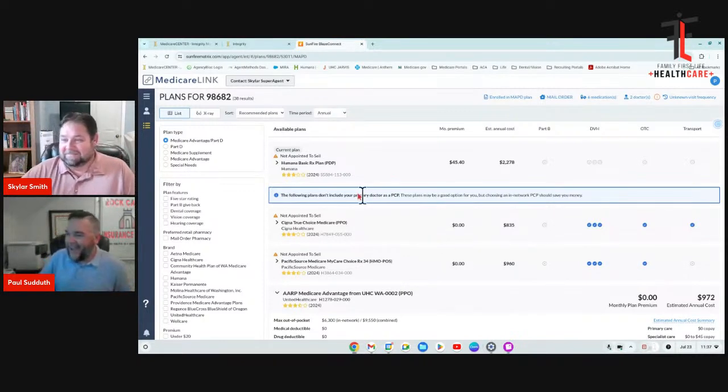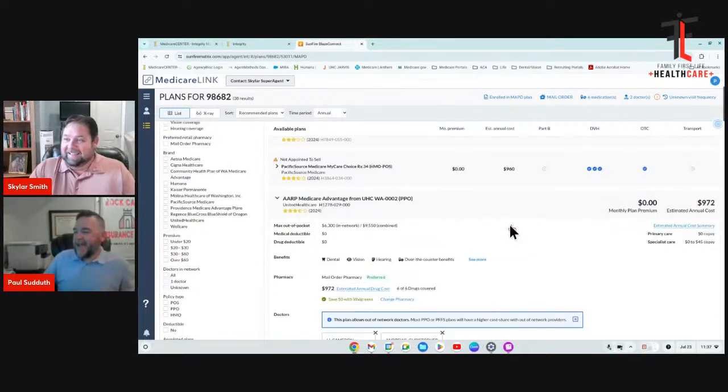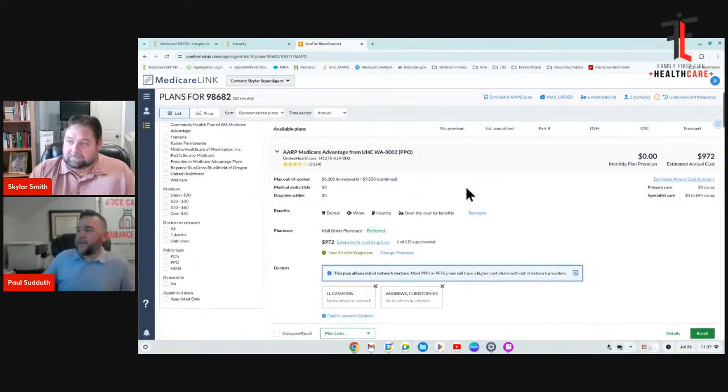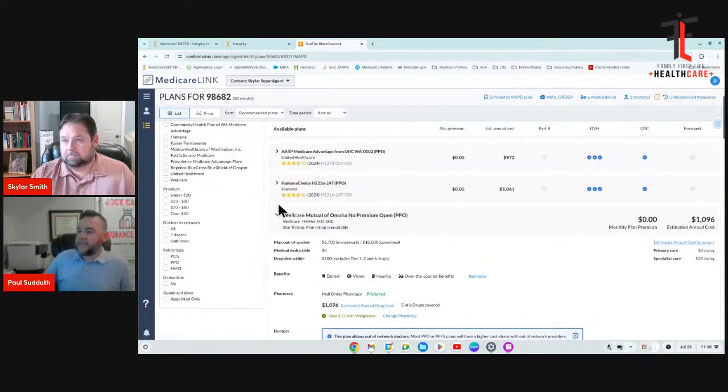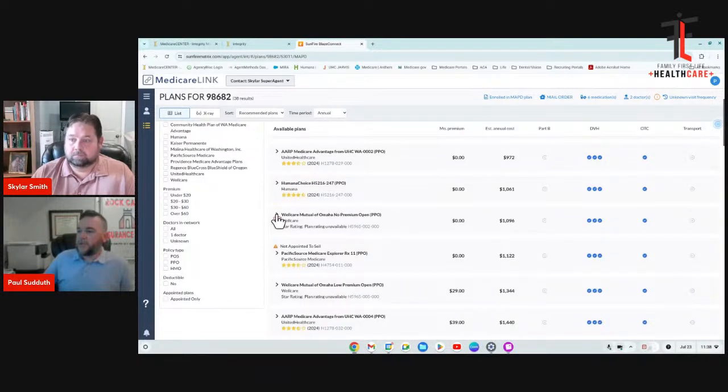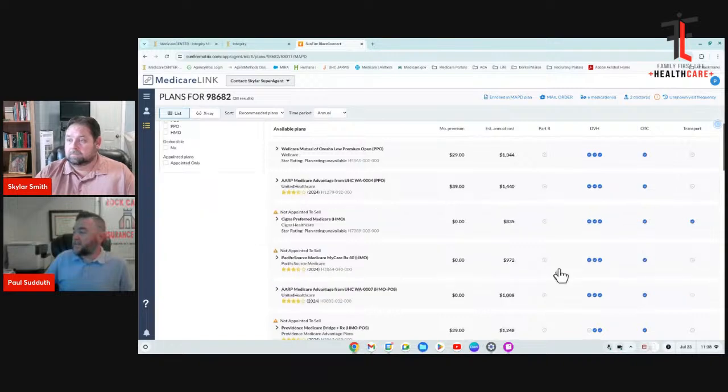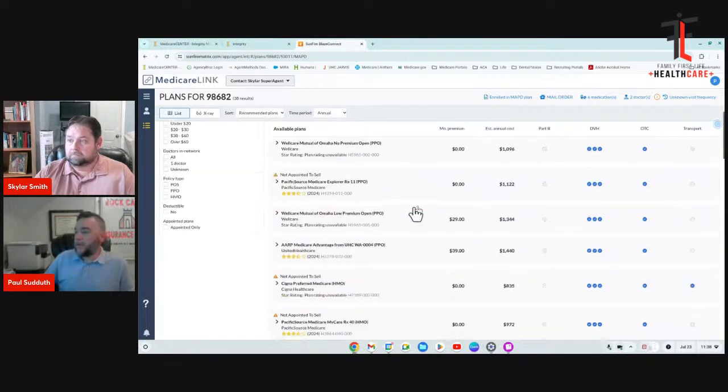So anyway, we've played enough with that. Let's just say we were looking at all these different plans. You can flex the system to show you each one of these individually by changing this. You can look at your recommended plans. It'll break out whether dental, vision, and hearing are included or are not. Over the counter included, transportation included. Does it give Part B money back? Yes or no? All of these can be seen real quick off of these.